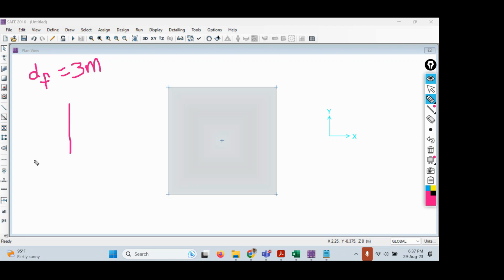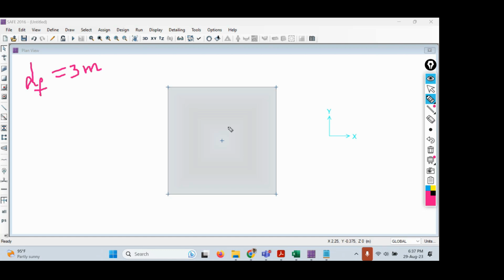That means if you consider this as your ground level, the height of the column from the bottom up to ground level is 3 meters. That is what I'm going to consider. This value is important. So the depth of the footing is taken as 3 meters. This is not there in the question, so you can keep that value. Let us keep the footing depth as 3 meters.